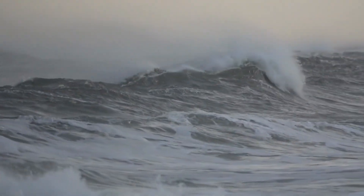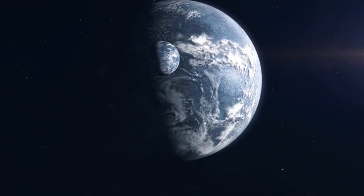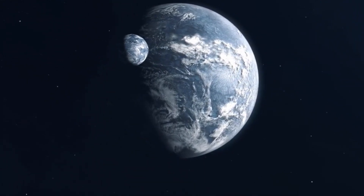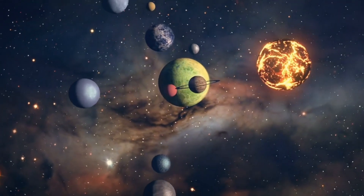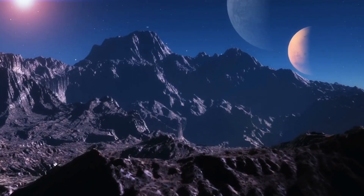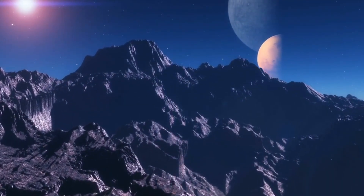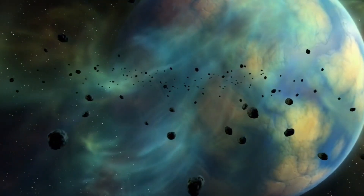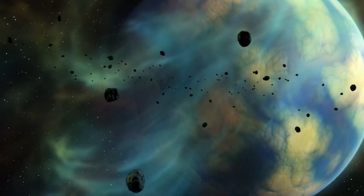Even knowing there isn't a single drop of liquid water on this planet, you'd have a hard time believing it as you approach the giant blue marble. With an average daytime temperature of nearly 1,100 degrees Celsius, this planet is twice as hot as Venus, the hottest planet in our solar system. One of the reasons for this intense heat is that the planet is tightly locked to its star, just like our own moon is to Earth. That means HD 189,733b takes as much time to spin on its axis as it does to revolve around the star, so one side is constantly in daylight while the other is shrouded in darkness.